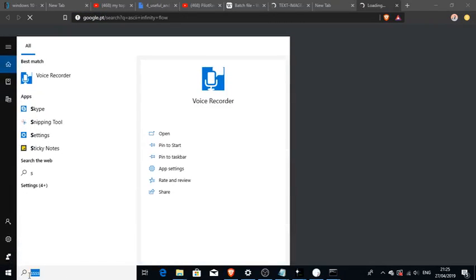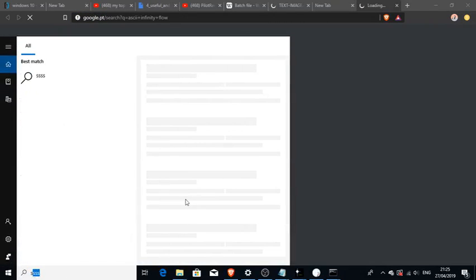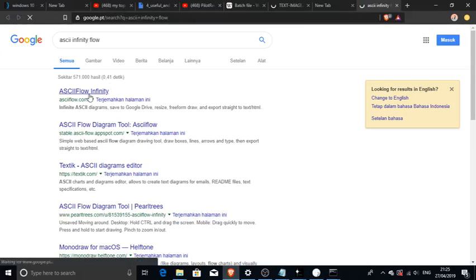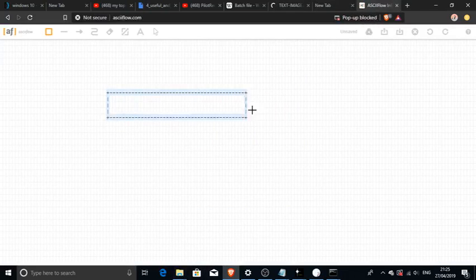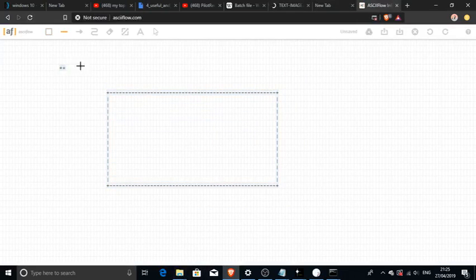So ASCII is all the stuff that you have on your keyboard. So this is what I'm talking about. See, that is ASCII. I really don't know why my speed was so dreaded. So here it is. You can make lines. Really helpful.